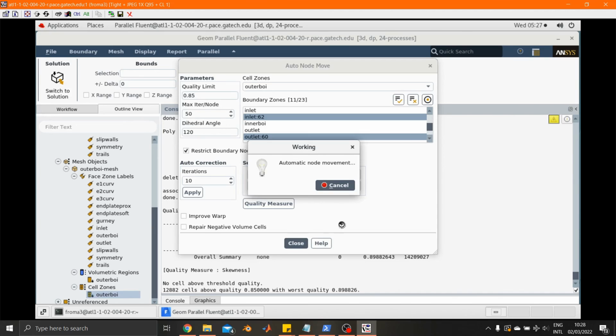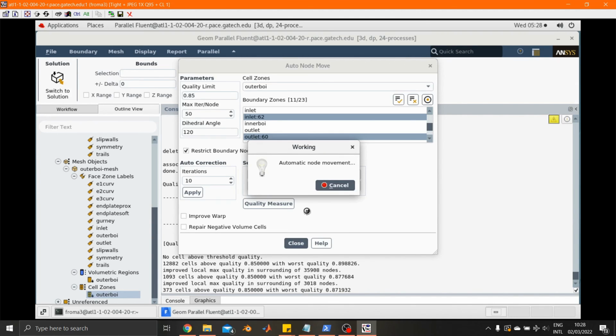So we'll wait. This might take a second as well, because now the mesh is 3D. It's much, much heavier computationally to do anything. So this procedure that you're doing here in 3D takes a lot longer, which is why it's good to just get it done in the 2D and not have to worry about it. But we'll wait here. We'll see how much it improves. You can see after the first iteration, it dropped down to 0.877, and then it's going to keep going down very, very slowly for all 10 iterations.